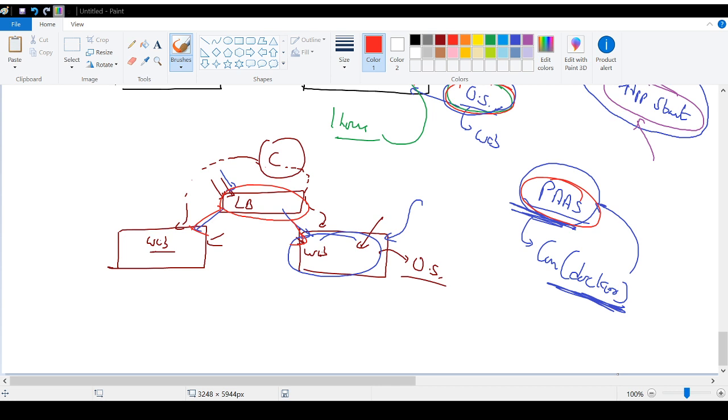Which hard disk space is Docker using? Again, there is one topic in Docker called storage. There I explain in detail how Docker uses the storage and where it gets the storage from. So that part I will explain to you guys there.